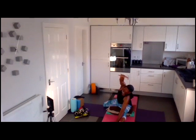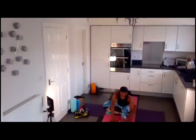Inhale, expand your ribs as wide as you can. And as you breathe out, as you're reaching your right arm forward, reach your right sit bone back. Breathe into lower back, deep breath, and lengthen ribs away from the sacrum. Forward, then exhale, hands down either side of your left foot.